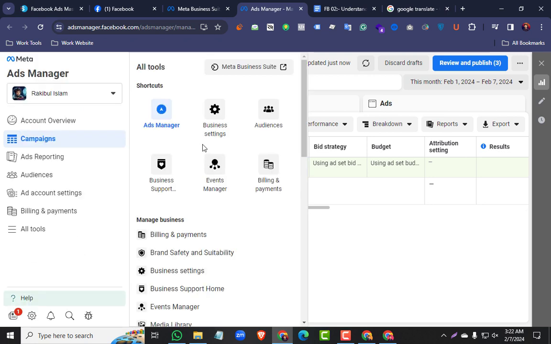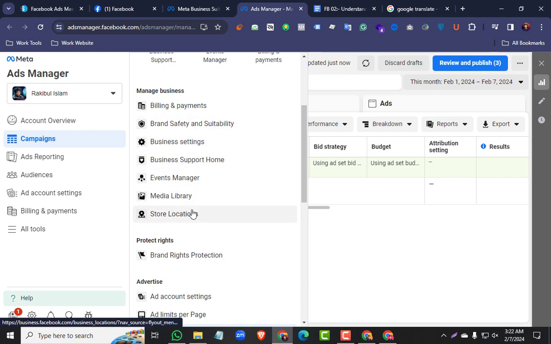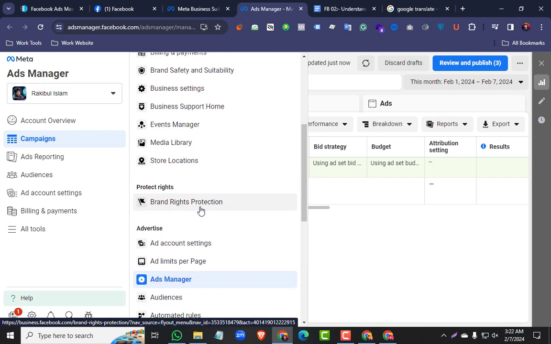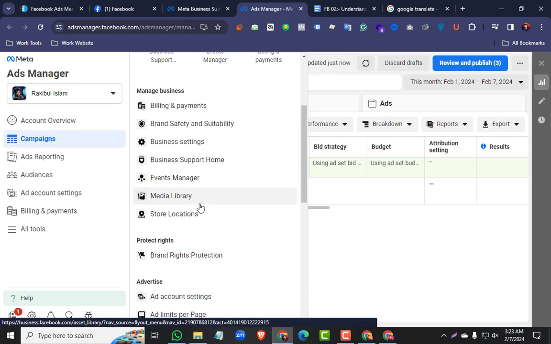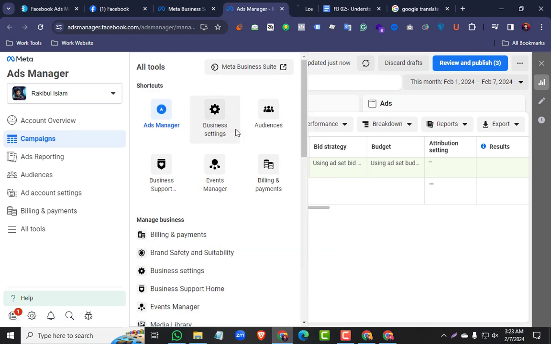It's the most important setting, the Facebook Business Manager. And the third option is audience. We can create many kinds of audiences here, and then business support, the events, the event manager, and billing and payment methods. And you scroll down and under that are many kinds of tools. We can learn all the tools part by part. Today we will learn just Facebook business settings.